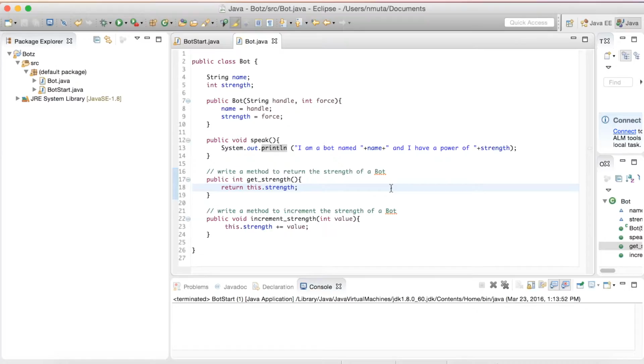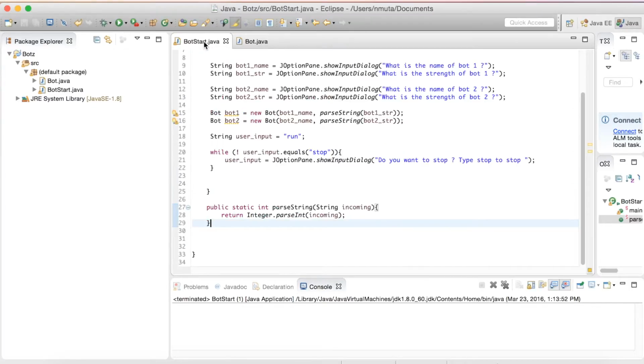Okay, so what we want now is a process for the bots to actually fight. So what we will do is create a process where, when we have a punch method, for example, when they punch each other, the damage done to the bot with the lowest score will be the difference between those two strengths. So if you have a bot of 10 and an 8, then the bot with 8 will be damaged by 2, so he'll now be a 6. It's not very fair at all, but they're just machines, and they don't feel real pain.